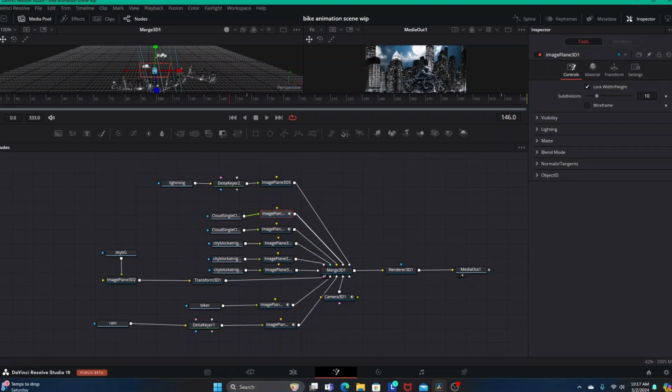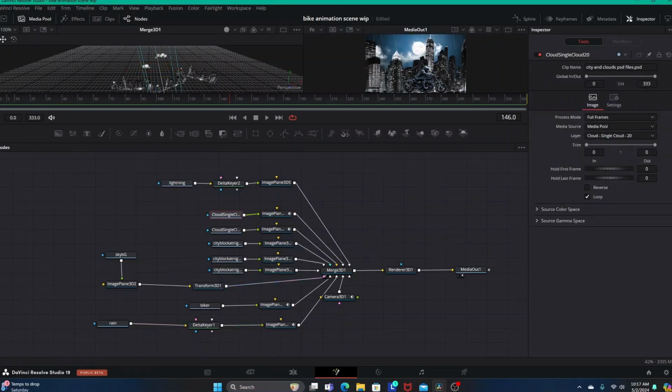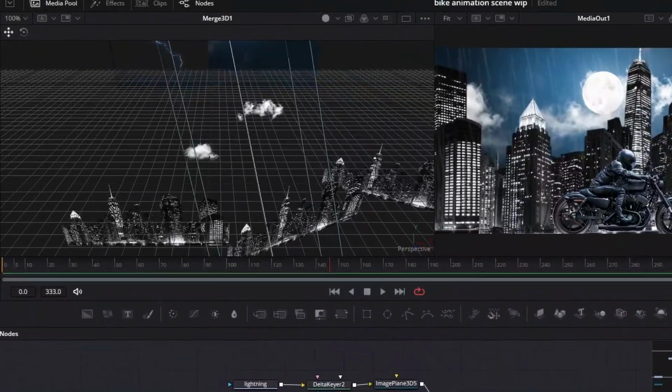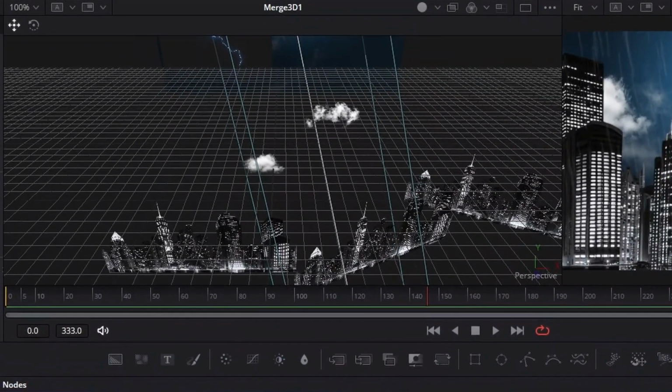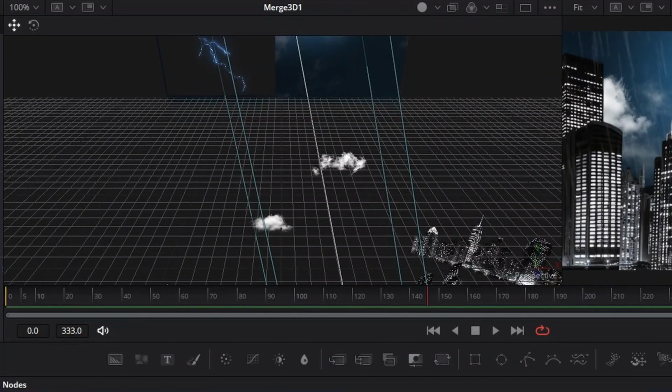Because there's a lot of moving elements, the camera itself is keyframed, but I was more intending to focus on just the actual layout of the nodes. But that is a big part of this, just to be clear: the actual keyframing of the elements that you do want to move. And some of these elements, like I said, are already videos, already MP4s, so they don't need to be keyframed unless you want them to change locations. Otherwise, they're playing by themselves.